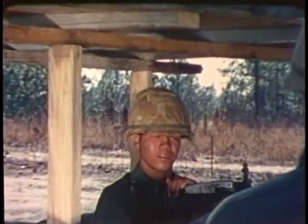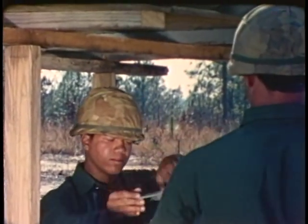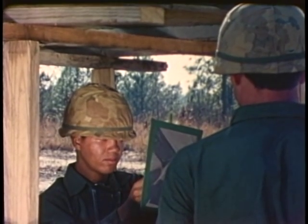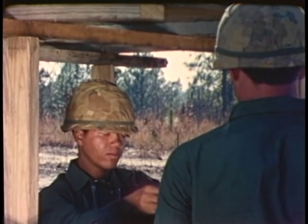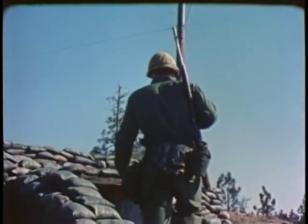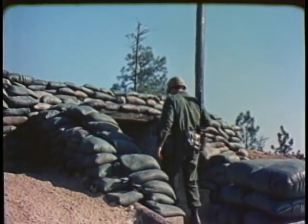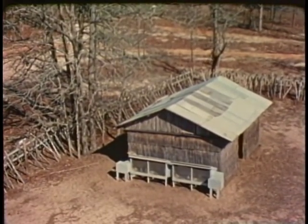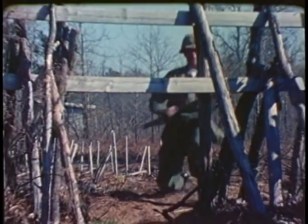Basically, today's MP is a professional soldier-policeman who has to be ready to go into action in many types of situations. The assignment could be the occupation of a command post area, a tactical motor march, operation of a field communications center in a combat area, an exercise in techniques against enemy ambush.